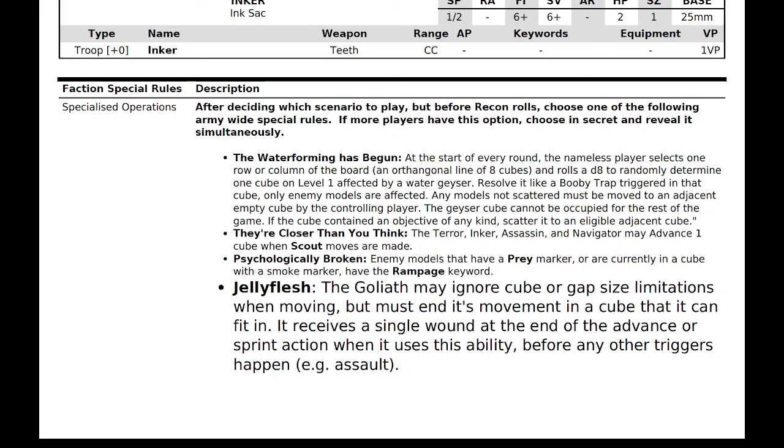So, let's start with number 1. The water forming has begun. At the start of every round, the Nameless player selects one row or column of the board, an orthogonal line of 8 cubes, and rolls a d8 to randomly determine one cube on level 1 affected by a water geyser. Resolve it like a booby trap triggered in that cube. Only any models are affected. Oh, so that's good, so the Nameless are unaffected.